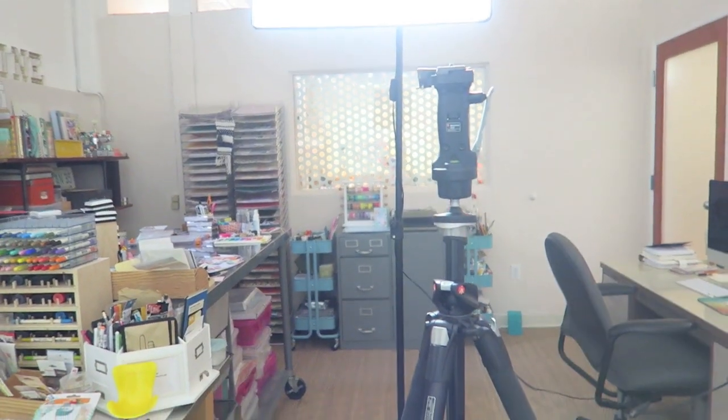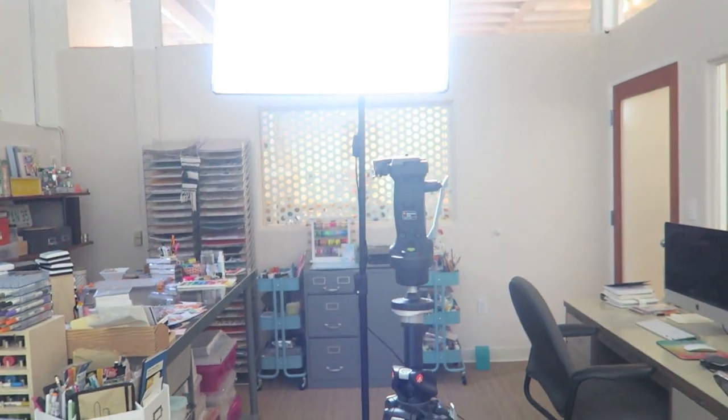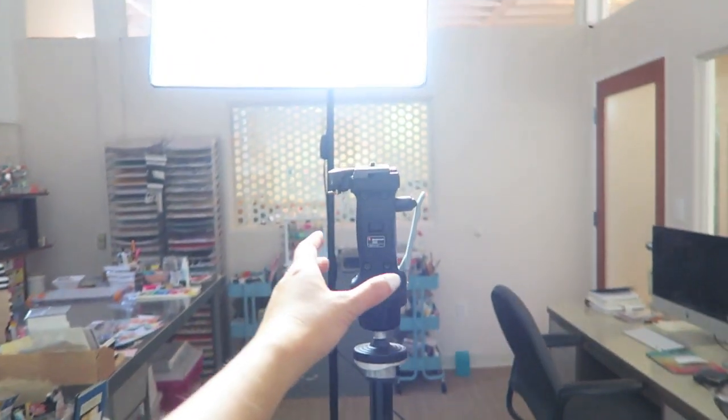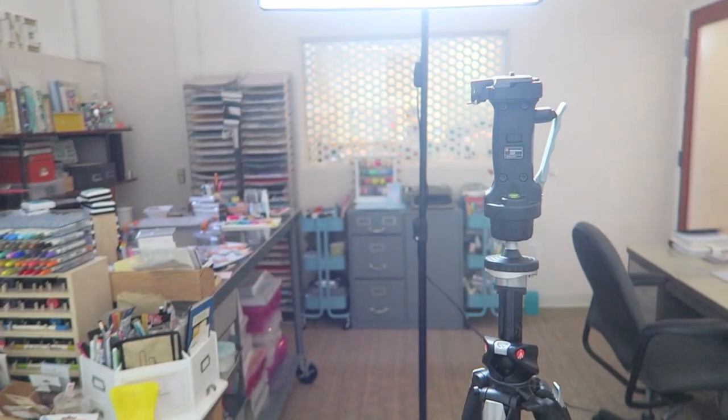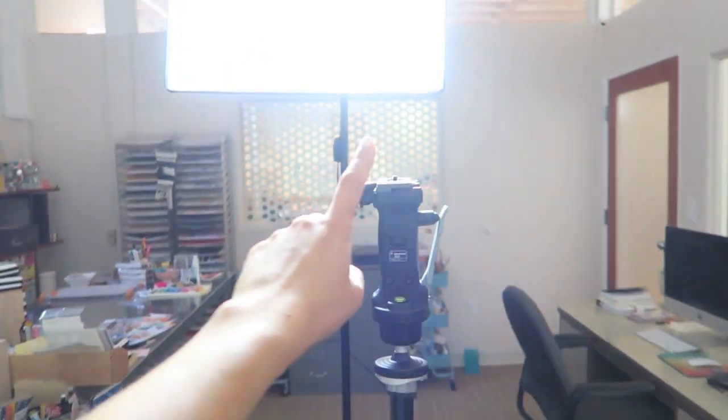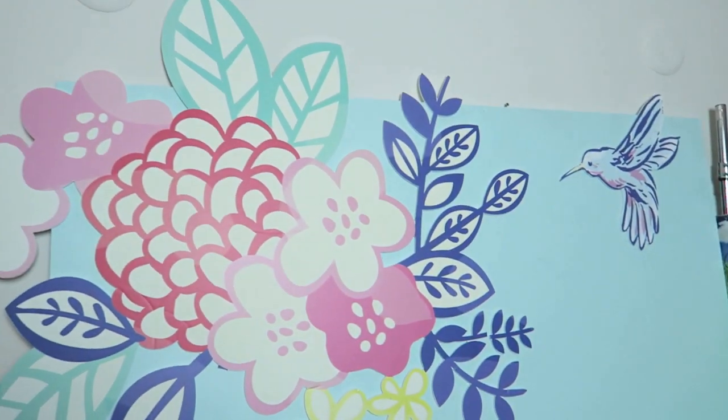I thought I'd actually start off with what I was looking at when I was talking to you. So I set up this tripod right here. I have one studio light. I turned off the overhead lights because it casts weird shadows. I think that's okay, but this is what I'm looking at. So the camera was up here, and then you were looking at me, and I was standing over here.